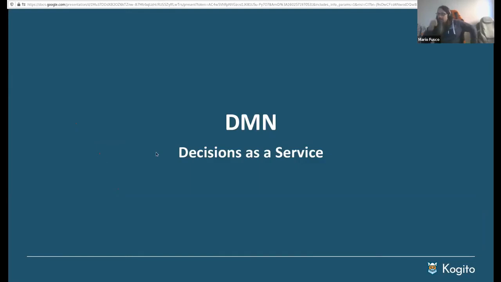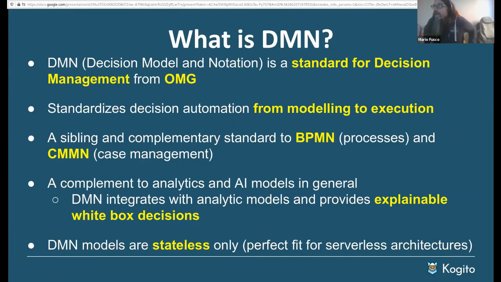So I discussed rules. I discussed processes. There's a third leg of Kogito, which is DMN. DMN is a standard defined by the OMG. It is actually for decisions what BPMN is for processes.